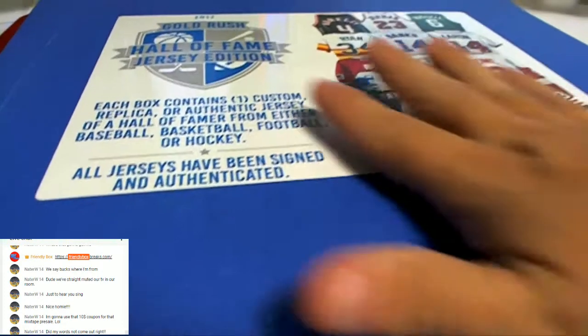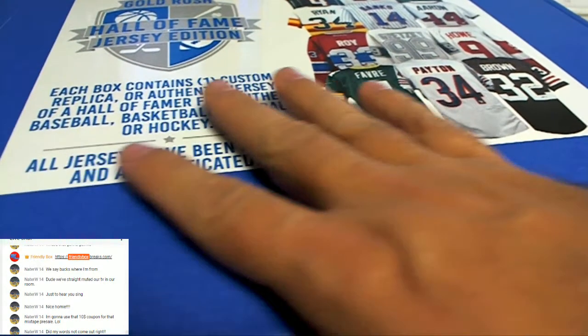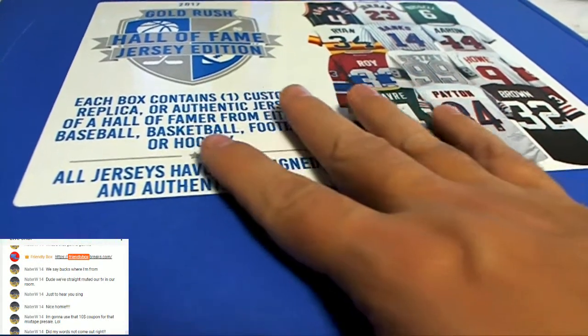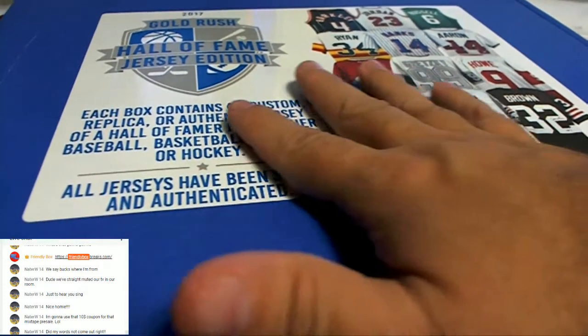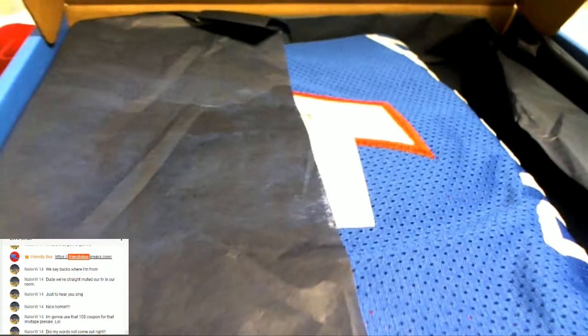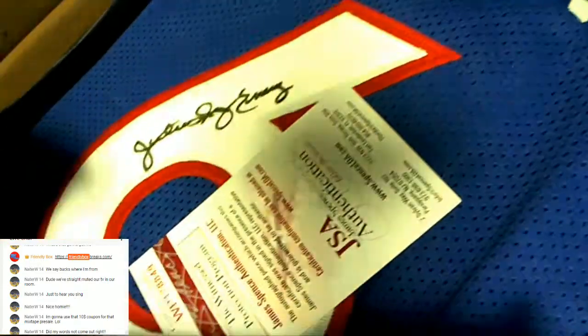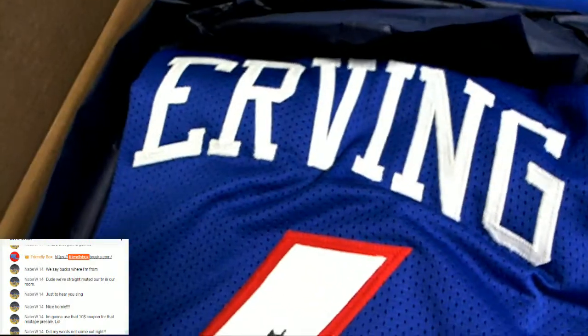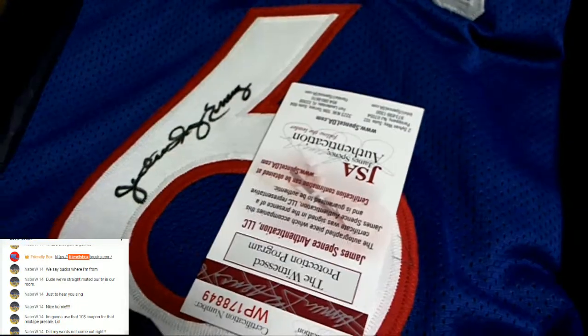All right, let's see who it is. You know what, I'm going to predict — this is a baseball jersey and I'm going to say it's a Yankees Dave Winfield. Let's pop it open and see. Did I get another prediction right? Number six, just like I said — Dr. J! I got another one right — Julius Erving, Dr. J! I called it again — another prediction called. Look at that, I called it — Dr. J!